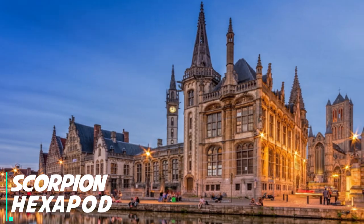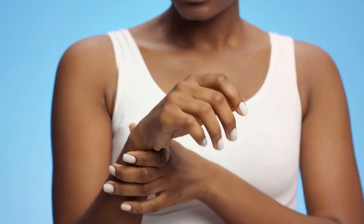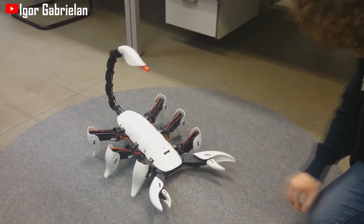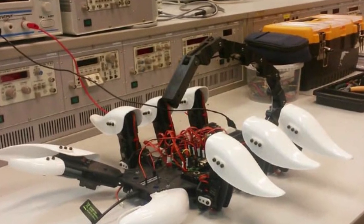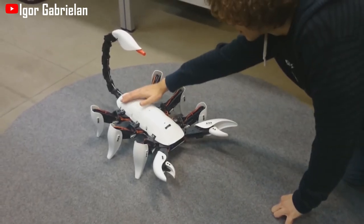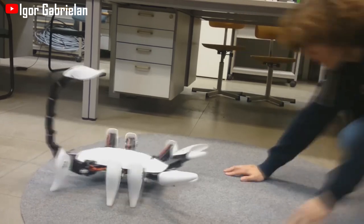Students from Ghent University in Belgium developed a six-legged floor crawler — the Scorpion Hexapod — that fires its stinger at the hand of anyone covering its eyes, leaving a red mark as a reminder of the encounter. The Scorpion Hexapod moves similarly to the real thing and stabs anyone who dares to get too close. The modules for the legs and tail were 3D-printed, the body frame consists of two 6mm plates including holes for cable management, and a red marker pen was added in place of the tail to leave a stamp on the scorpion's prey. It can walk in all directions, step over elevated surfaces, and perform movements a real scorpion would, like moving its claws and striking its tail.